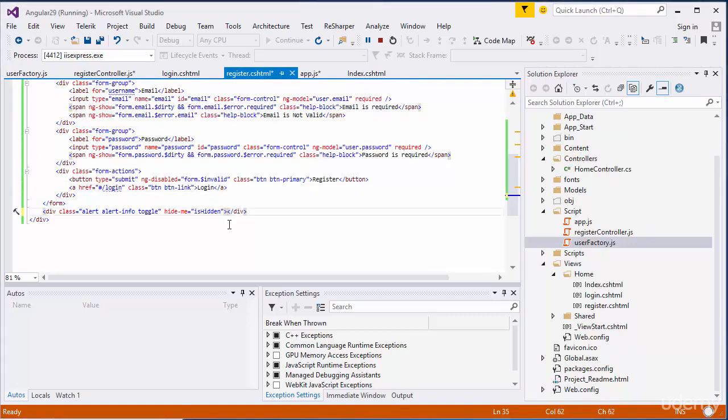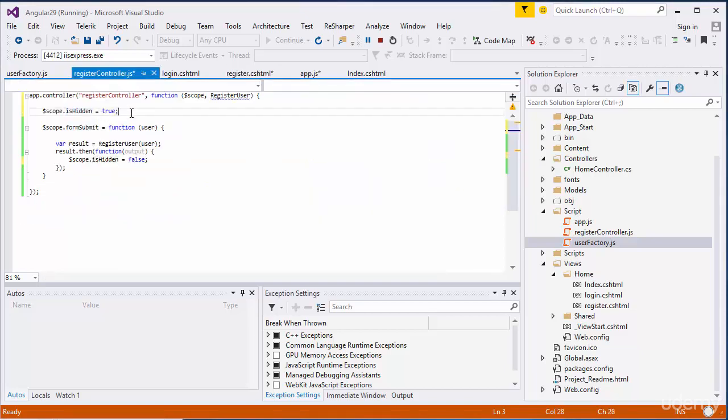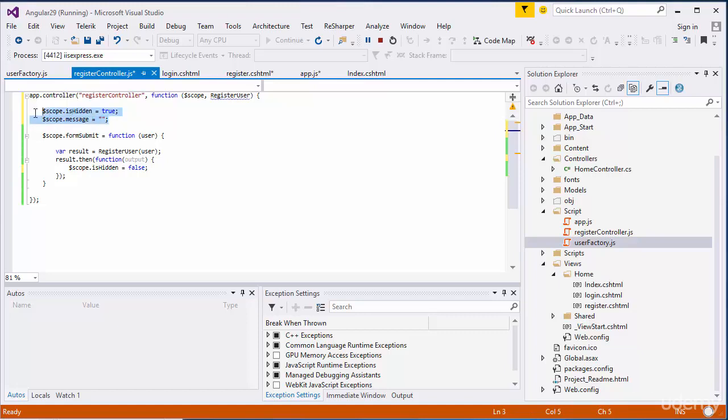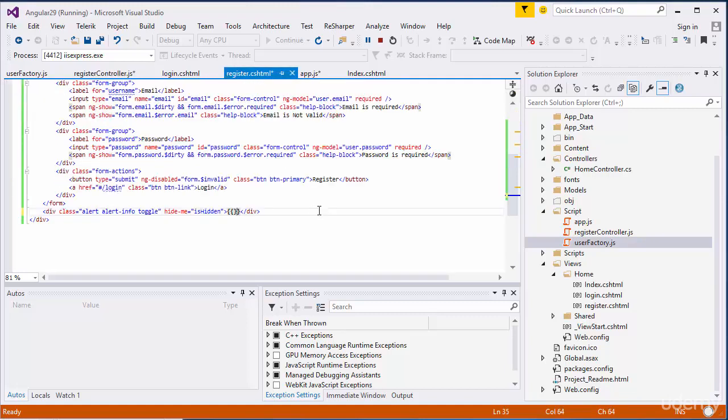I'm going to display some message also here. We'll write $scope.message. When it restarts, the message will be blank, and I'll say record saved successfully.